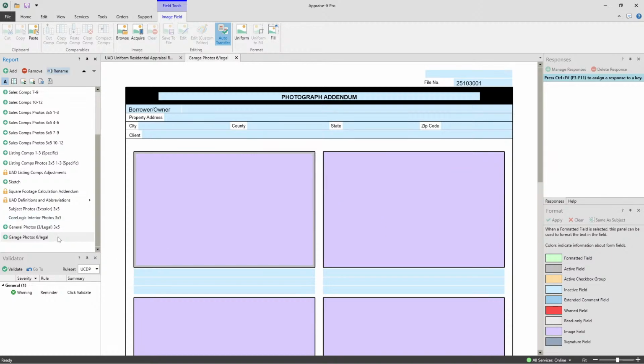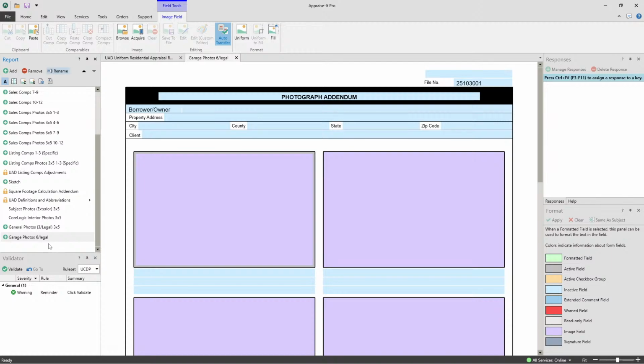And you can come up with your own naming convention. Now I know that this is a 6 per page photo addendum on legal size, and it's my garage photos. So I can open up this report and not even have to go in here and look at what photos are where. I can just see at a glance where they are.